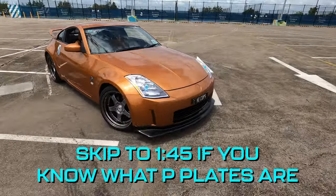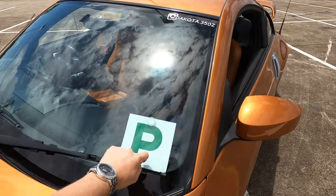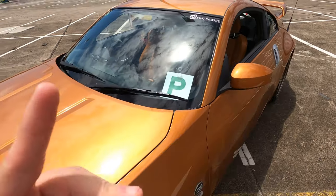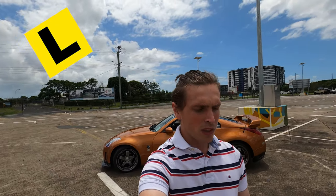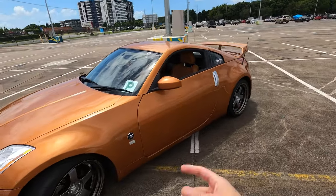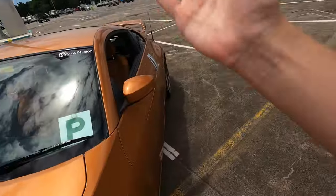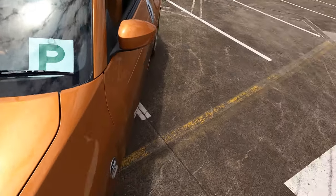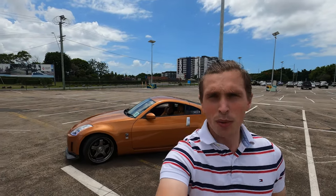So basically, you can get your license at 16 and you have to display an L-plate — it's yellow and black — which means you can drive but you always have to be with a supervised full license holder. After a year of that and getting all your hours, you upgrade to the red P's, then after a year you get green P's, and after two years of green P's you're on an open license with no restrictions.